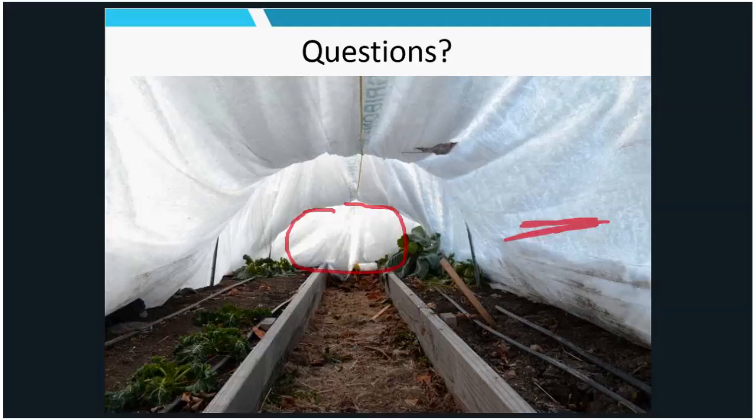And let's see. You said the poly cover degrades when it touches what kind of hoop? So there's a chemical reaction that takes place when you use PVC hoops with the plastic poly over top of that. A lot of poly manufacturers do not guarantee their product if you use PVC hoops.